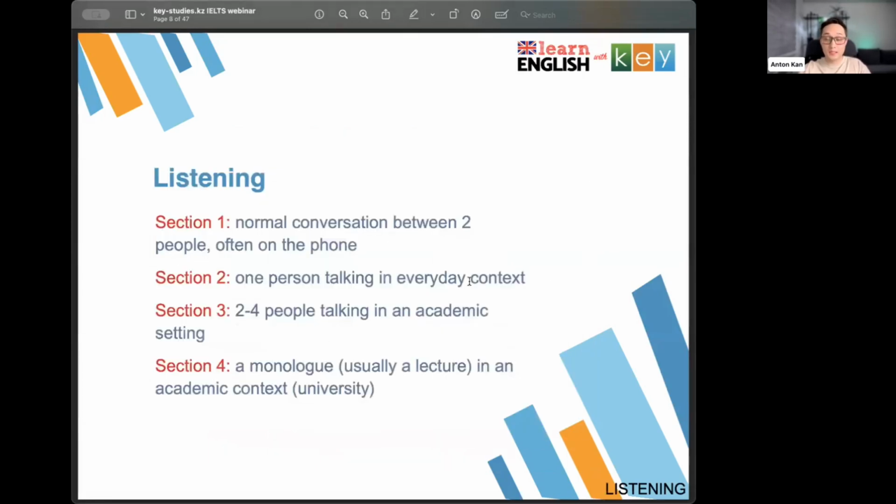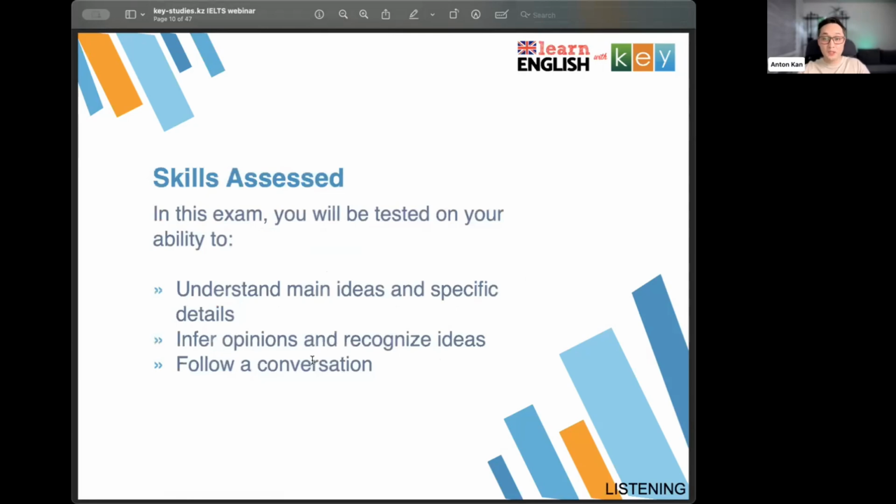So how are these sections of the listening test different? The contexts, the number of speakers, and the skills aimed vary a lot. On top of that, normally each subsequent section is a little bit more difficult than the previous one, which means probably section 4 is going to be more challenging than section 1. In general, these 3 skills are tested and recordings are never repeated. This makes the test quite difficult as you have only one chance to hear the information.